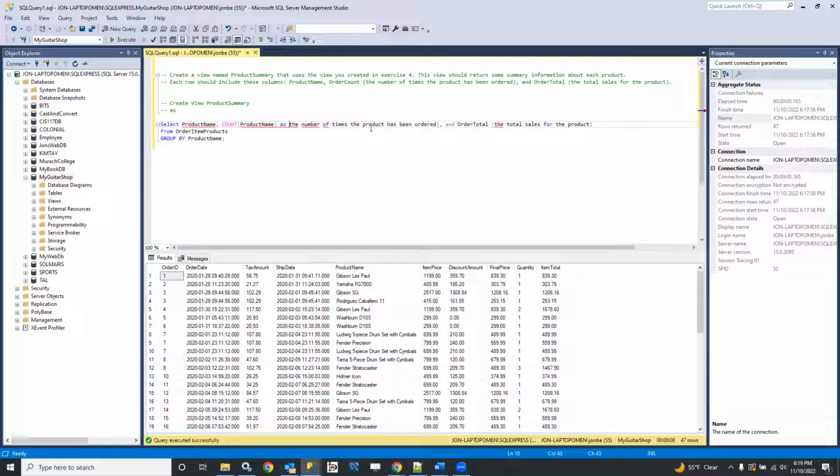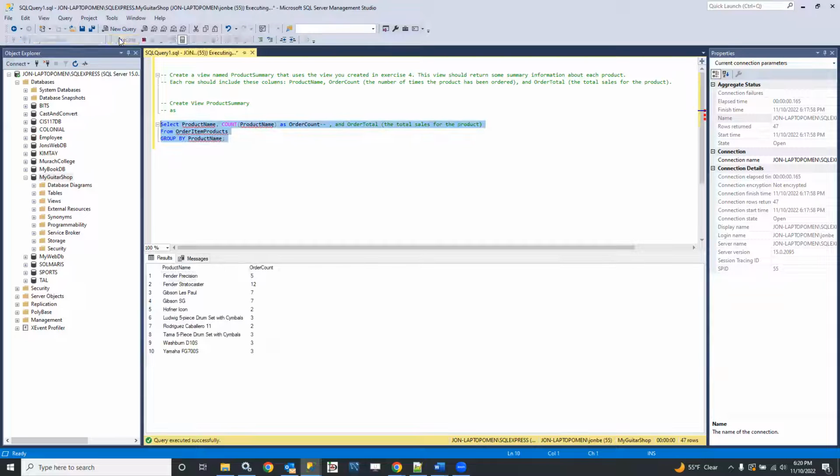And we'll alias that as order count. And then we've got another calculated field here. Let's take that and just put it aside for a moment and see about that. Does that work? Yep, there's my counts. Nice. Okay. And so now let's wake this up and fix it.